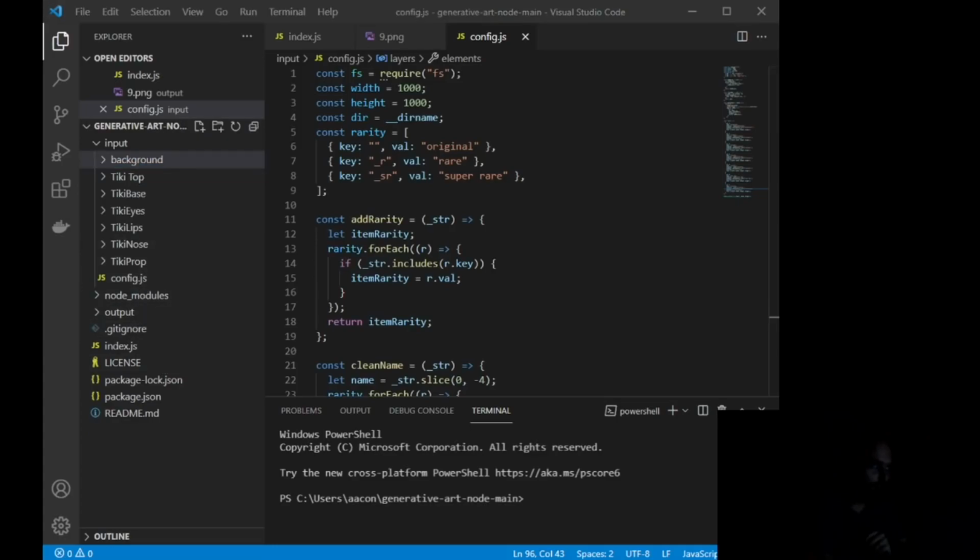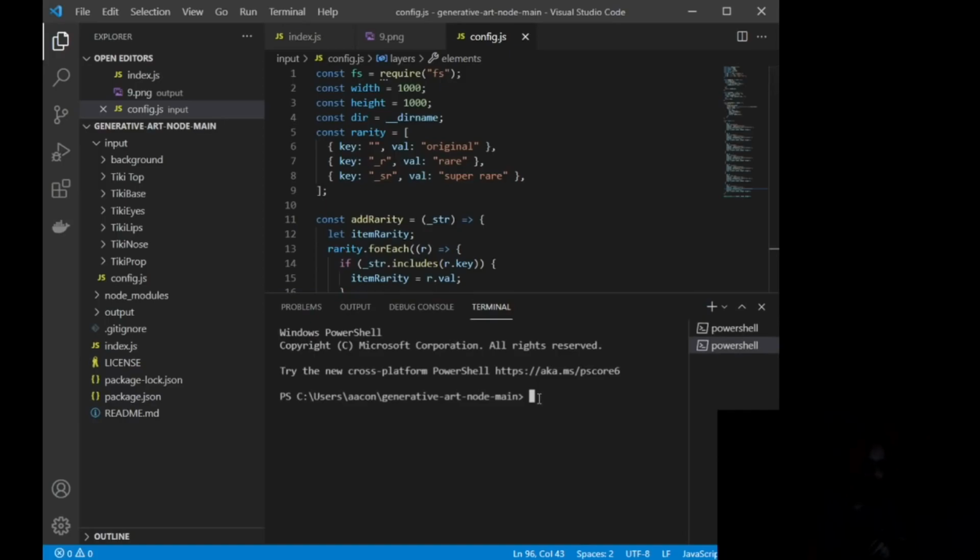Now I know this looks really complicated, but if this is your first time opening it, we are going to go Terminal, New Terminal, and that's going to open this window down here on the bottom that you see. Now there's a couple things that we have to do. The first one is, if you're doing this for the very first time, which I'm assuming you are, you are going to need to do npm install. And what that is going to do is basically take Node.js and install it so you can utilize it in your coding, right?